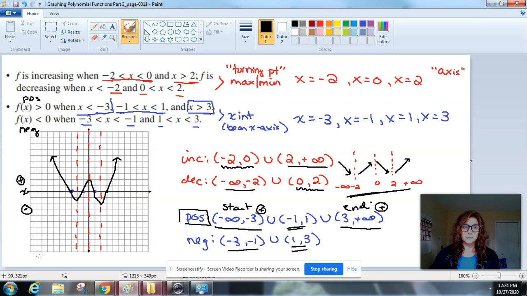The last thing I could then do is know that the leading coefficient of this has to be positive because both ends are going up to the positives, and my degree is going to be even because both sides are going in an upward motion. Okay, so hopefully this clears up a little bit more for you on how to sketch a graph given those basic pieces of information.